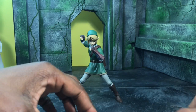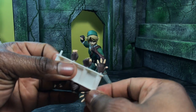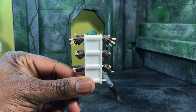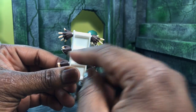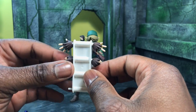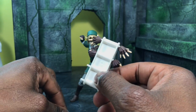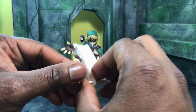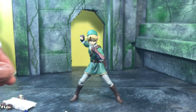Let's start with hands, because hands are actually going to be important for many things. Now, for hands, we have the open palms. They're gripping hands for the shield and sword, for that matter. Then there's the one hand that you get for the bow, which I'm going to take off because it's important. And then you get the other hand for the bow as well. These are both bow hands, and I'm going to take those off for that reason.